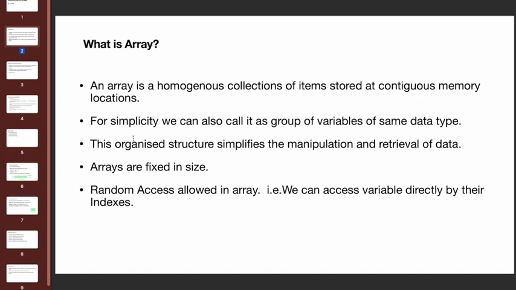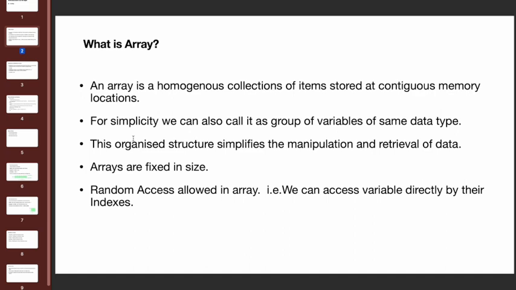Arrays are fixed in size, right? Before creating an array, we must know the size of the array. It is not like we can create an array of any size. Suppose I create an array of 10,000 size, and I need to store only 100 variables. Then the rest of the size is of no use, right? There is wastage of memory. In further lectures we'll discuss vectors also, and how vectors resolve this issue. But as of now, this is the issue with the array, right?